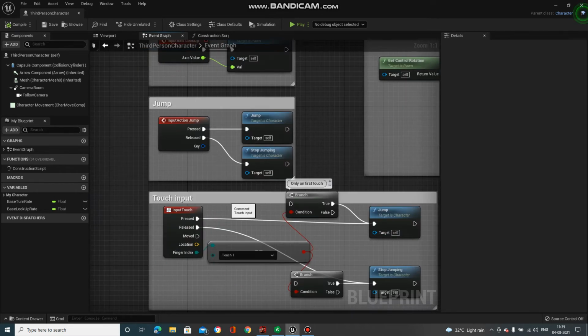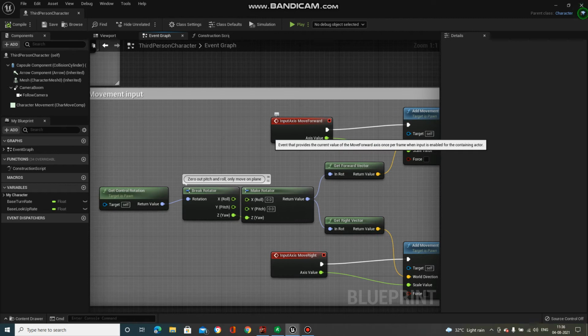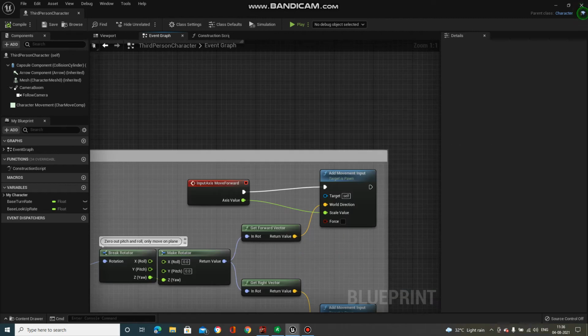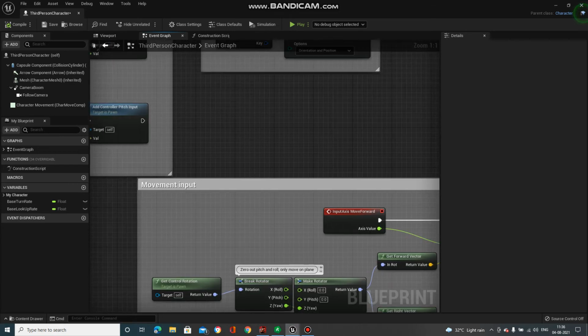It's not that difficult, but I'll be using a different approach when I make a game. If possible, I will make a video on movement, how you can move your character and all that, but that will be in another video. Just tell me in the comment section if you want me to make a tutorial on movement. So if we check this third person character, let me dock it here.